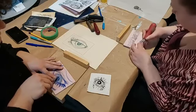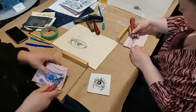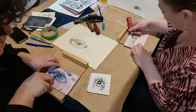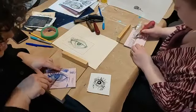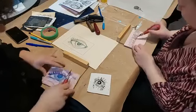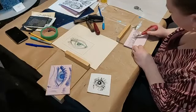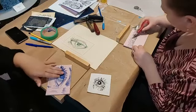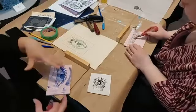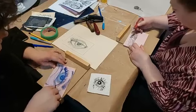You kind of take your time, slow — especially you get one shot. If you mess it up, you got to adapt by adding more, and then we could just cut out the whole piece. There are some artists with their lino cut work who will carve out a bigger piece and then add paint to them after. Something you could always do too — if I wanted certain parts to be another color, after the fact I could take an X-Acto knife, cut out certain sections, ink those separately, put them back together, and then put my paper on top and roll it, getting different techniques down on the ink.